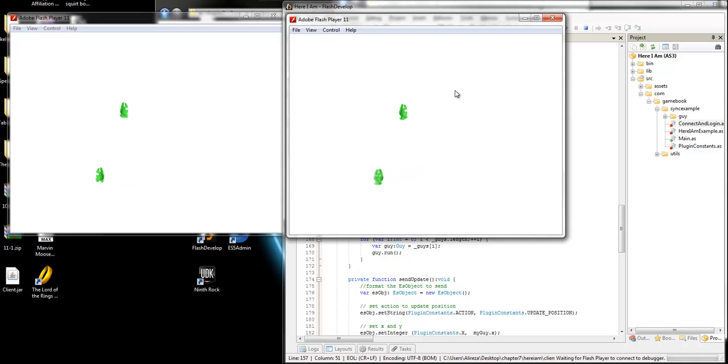So the player is facing to the left on my screen. Now when the player faces to the right, as you see, their location is being updated, but their orientation is not.